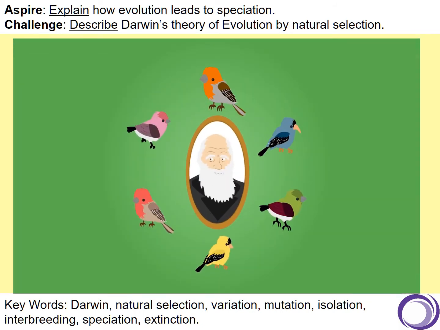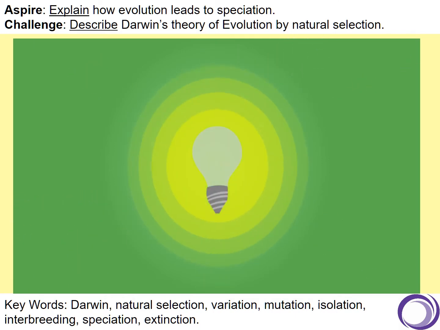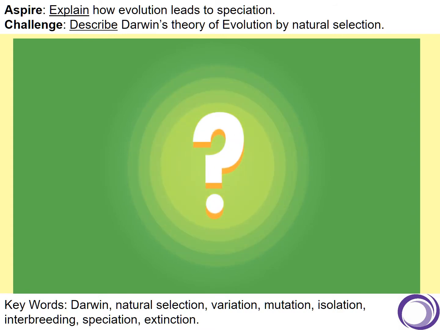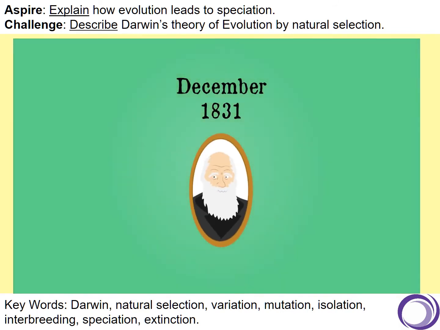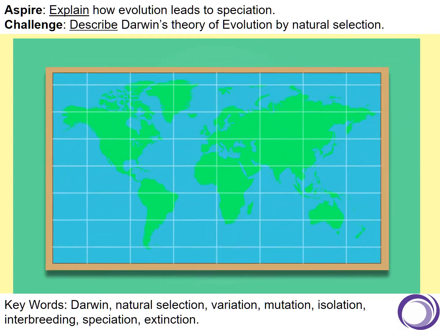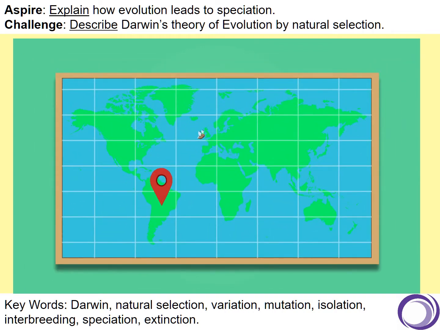What are Darwin's finches, and why are they so important to biologists? The study of finches led to the development of one of the most important scientific theories of all time. But how did this come about? In December 1831, a naturalist called Charles Darwin boarded the HMS Beagle, bound on a surveying voyage to South America. Whilst the ship and crew carried out coastline surveys, Darwin was free to explore the islands en route. In 1835, the Beagle arrived at the Galapagos Islands near Ecuador. What Darwin found there surprised him greatly.